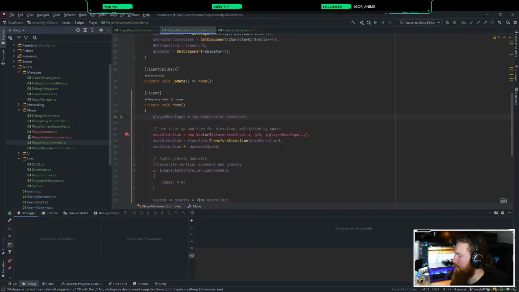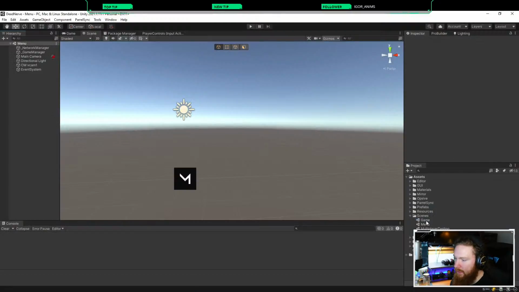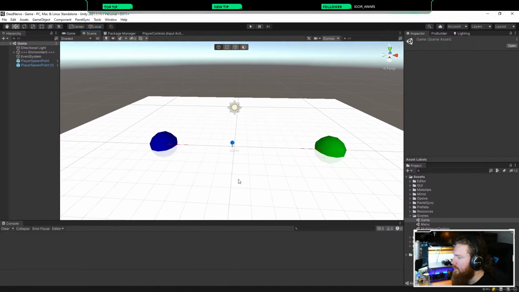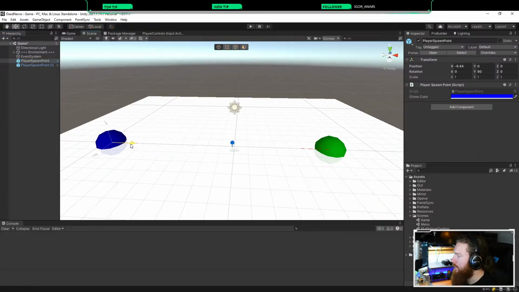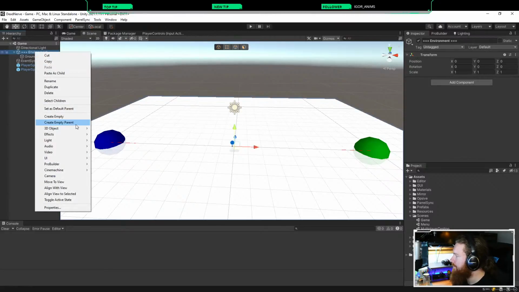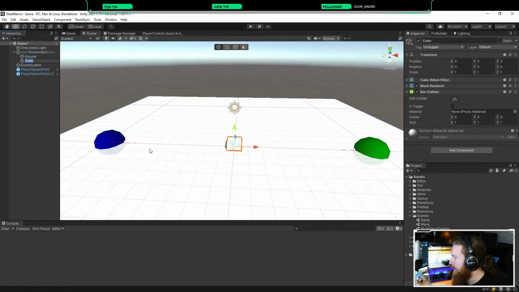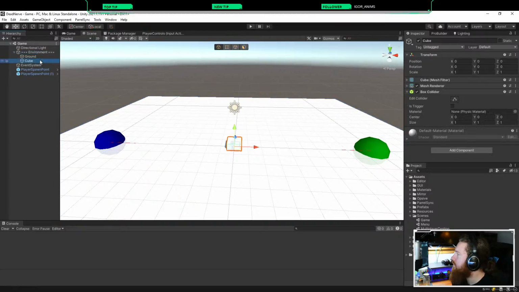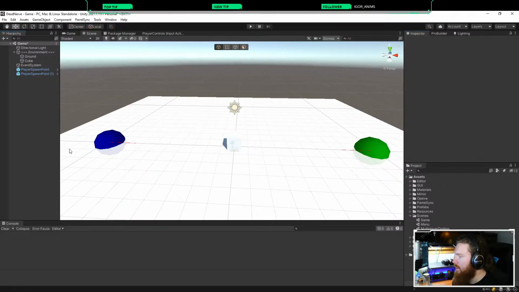So I'm probably gonna have to just recode this. Although, yeah, let's add that object in. So here's our scene. Let's just put it right in the middle. Actually, I'll move the spawn points back a bit. There we go. 3D object cube. There.